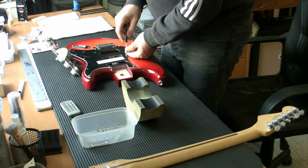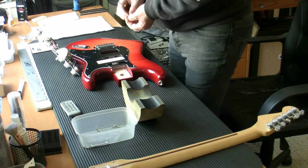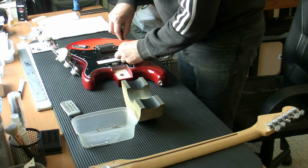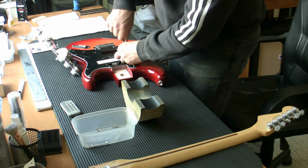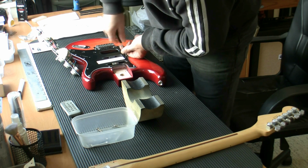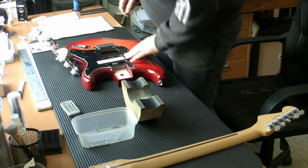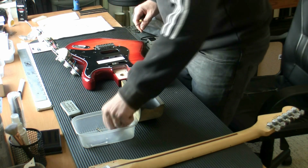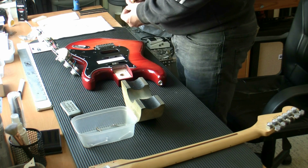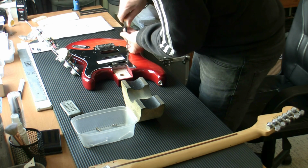This one here doesn't line up perfectly, but even if we get it in just a little bit skew-if, I think we're going to be absolutely fine. Sometimes you've got to pop them in at an angle. Once it's screwed into the hole, we're going to be fine, I think. If we get that one in without it altering anything else. And this one here, again, the same. But all of the rest of them line up really well.